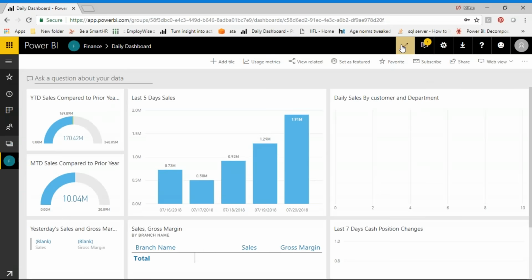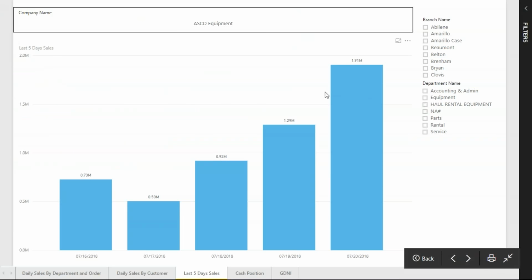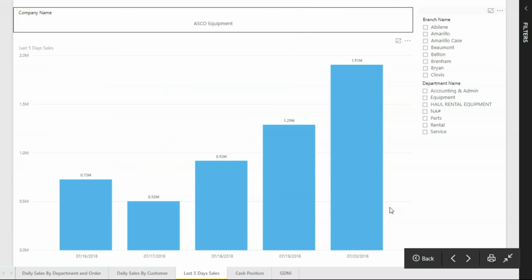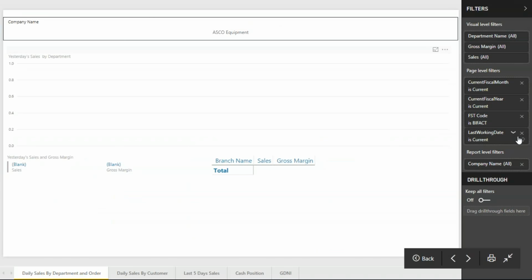But yeah, so on the daily dashboard, what we want to typically highlight is what your invoicing has been in the last 5 days. So you can tap on that and look at how these branches are invoicing, or how you are invoicing overall as an organization. This one here is supposed to give you your daily sales.